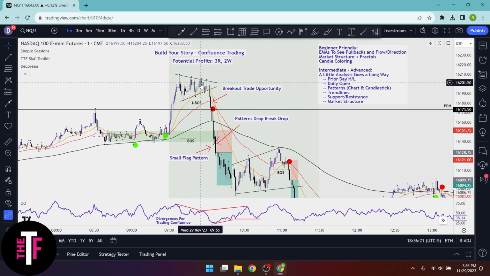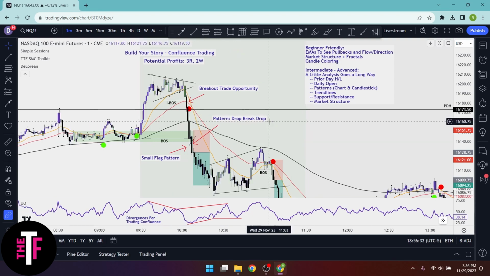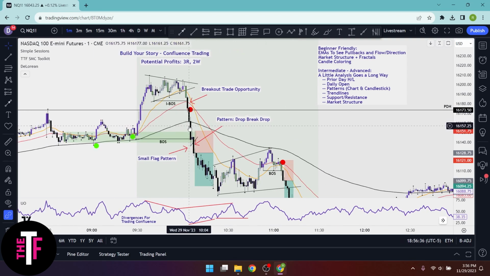Now, if you're somebody who can take breakout trades, fantastic. This provided a great breakout trade opportunity for you here. What DeLorean shows you is when price closes below the EMAs, then you have an opportunity to take an entry as price is falling very quickly. One reason why I would not find that as attractive as a potential entry point, it's fine, but your stop loss, where do you put it? Do you put it all the way back above here? That's an awfully large stop loss. So it becomes a question of where exactly you put your stop loss.